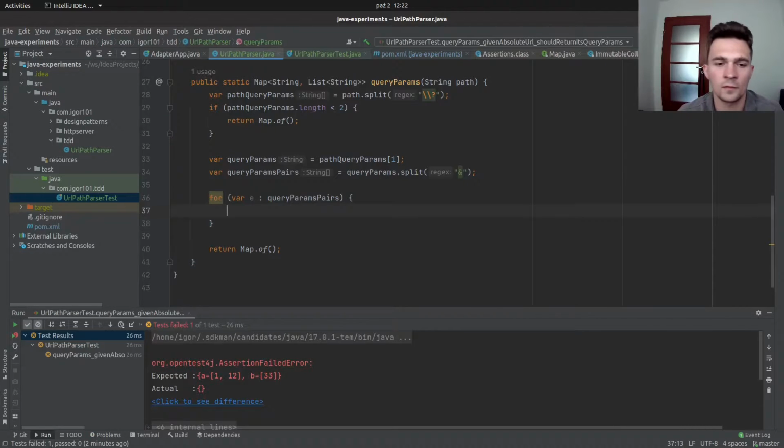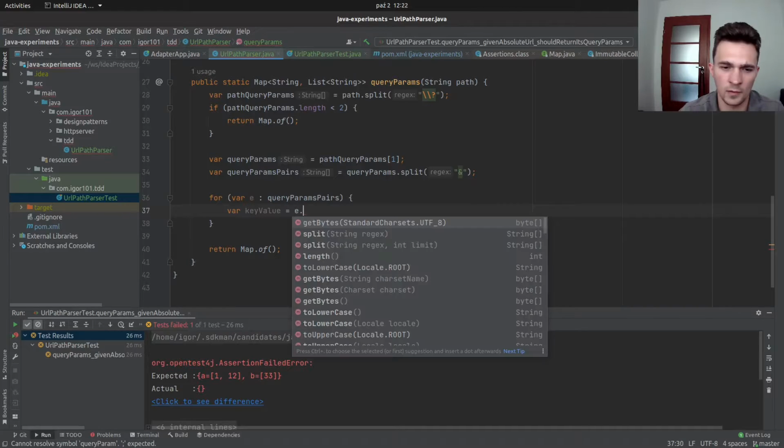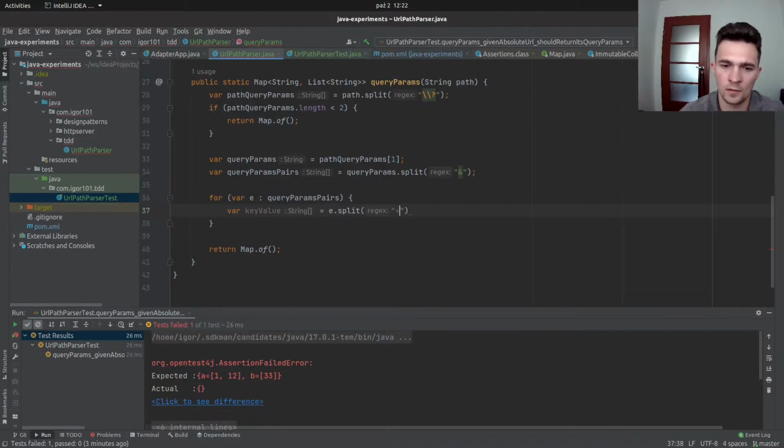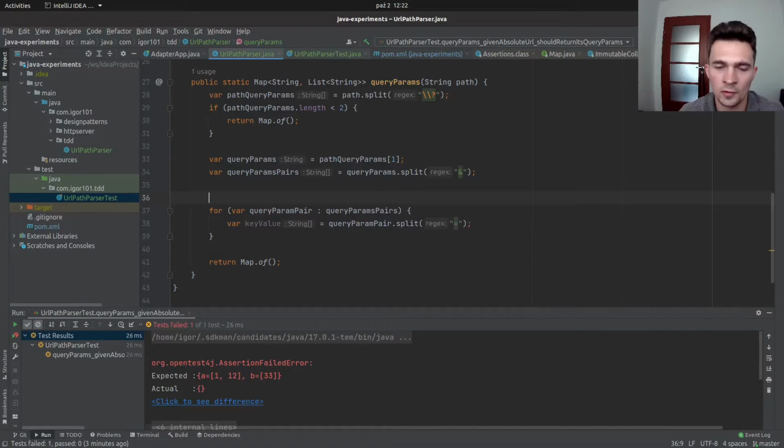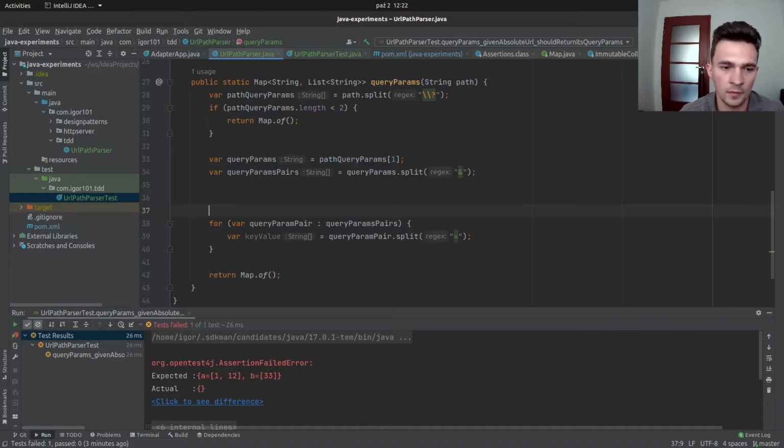We just iterate over that, and let's say key value, query param pair split. And we need to have actually a query params map, right?